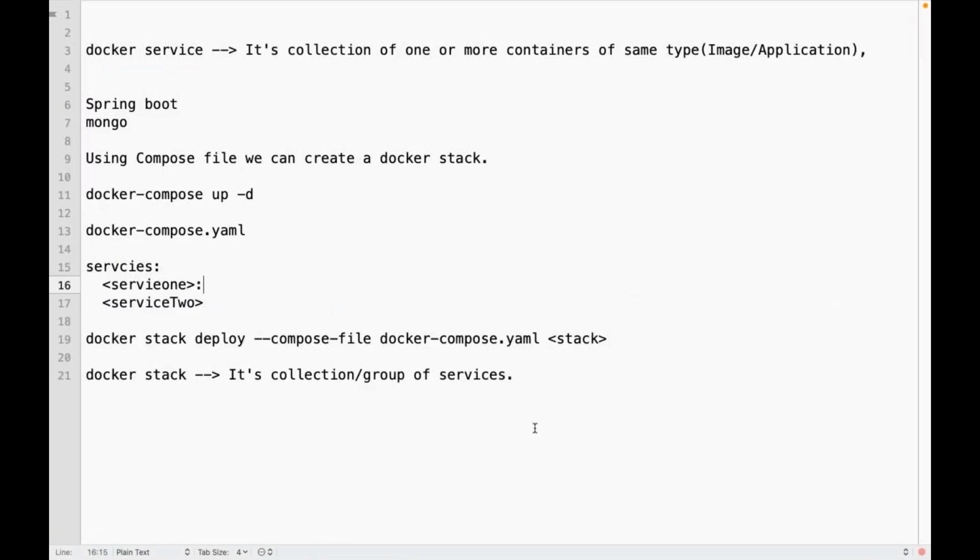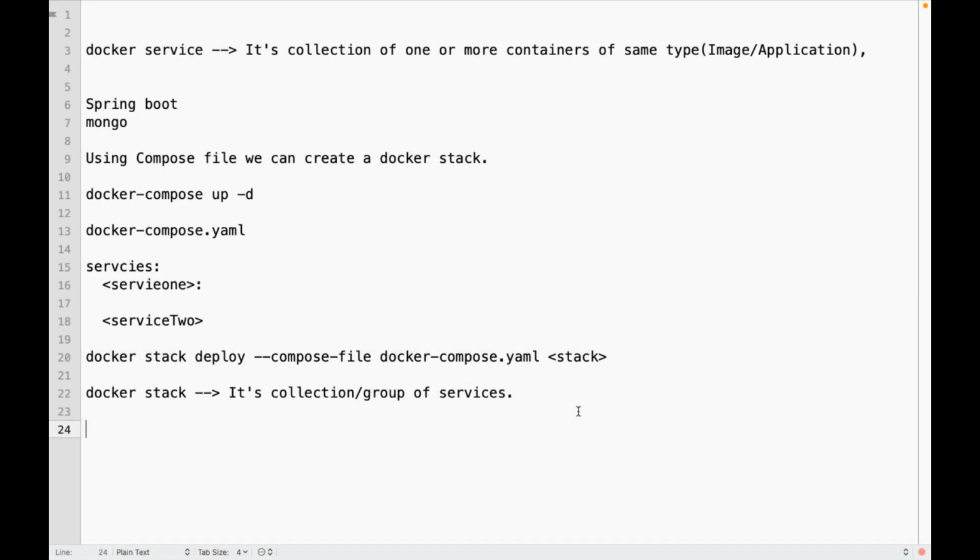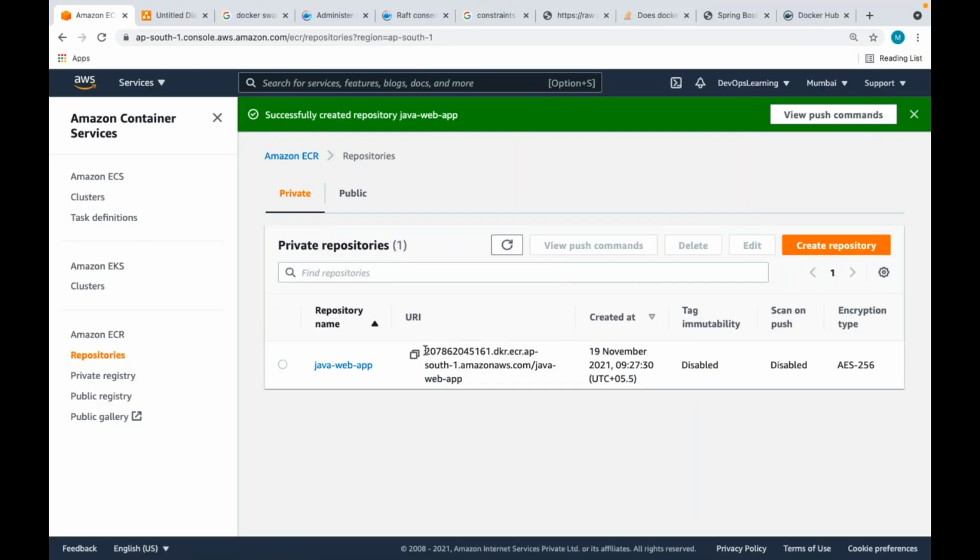While creating an image, can I tag something like this? Docker build -t. What is this? It has two things. What is this and what is this? This is the ECR URL, the registry URL. What is the second one?